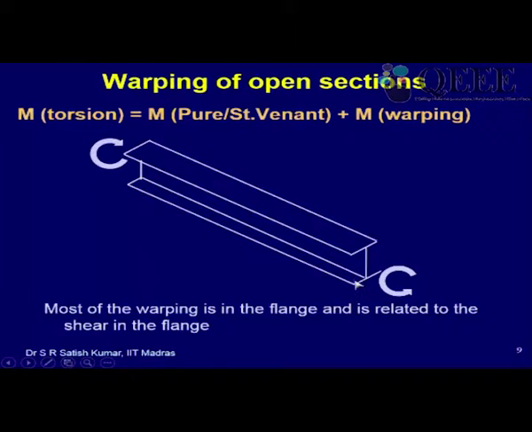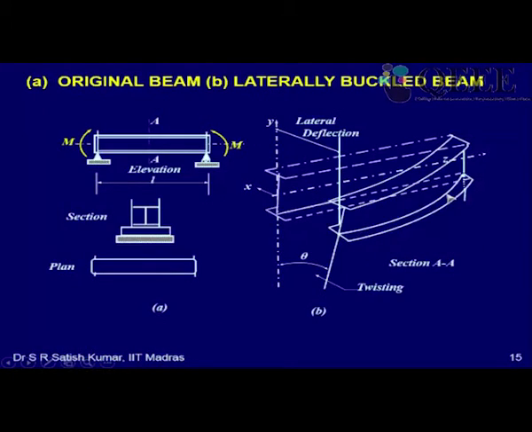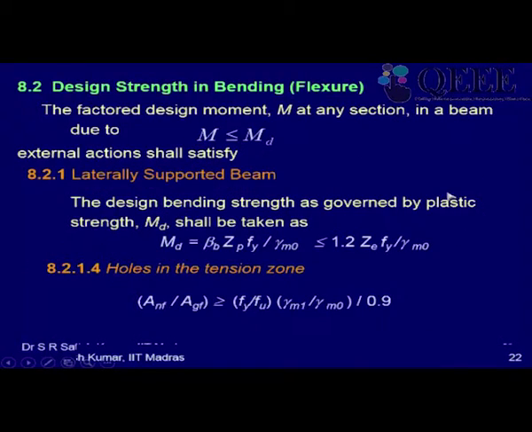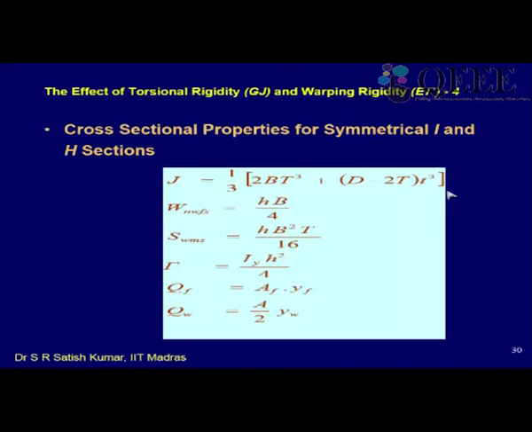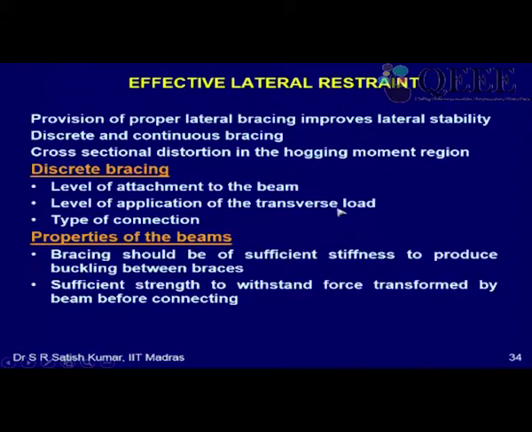So there will be a member coming from here, coming inclined and connecting to the purlin at the top flange level. So both sides also we can give. That will give the lateral support. That is called fly bracing in an industrial building. You might have seen it in many photographs. Okay, so that is the other type of thing.